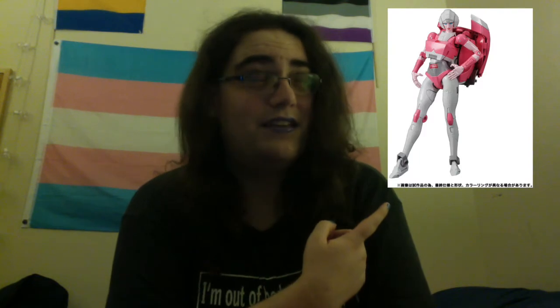PL, Bolt Matrix, and Gemgo already have reviews out for Cyberverse RC, so I don't think I'm going to review her in a separate video, but let me just say this is a good figure. That being said, I've been seeing a lot of people complaining that this figure is a lot better in design and also isn't as sexualized as the Masterpiece RC.